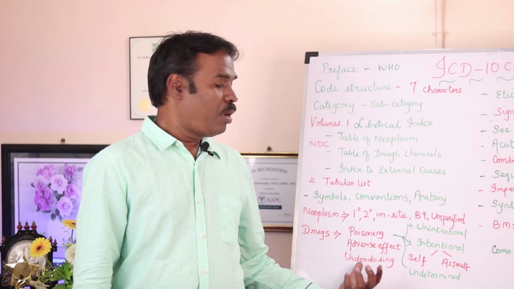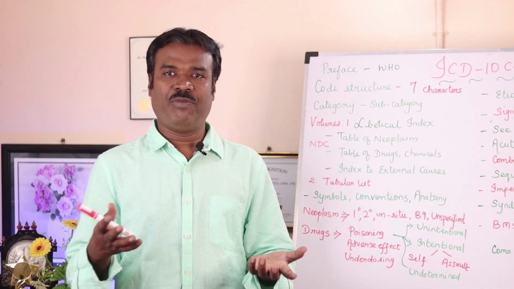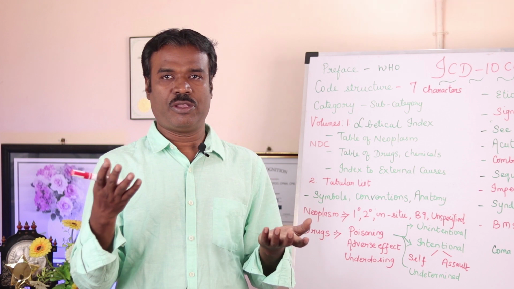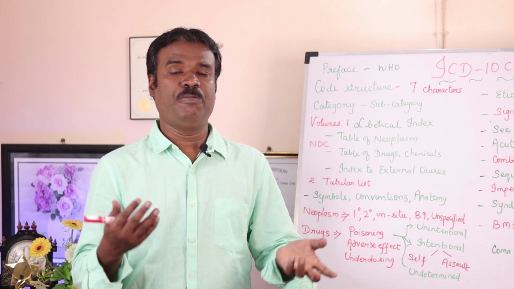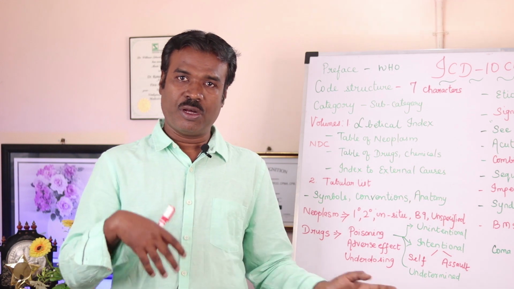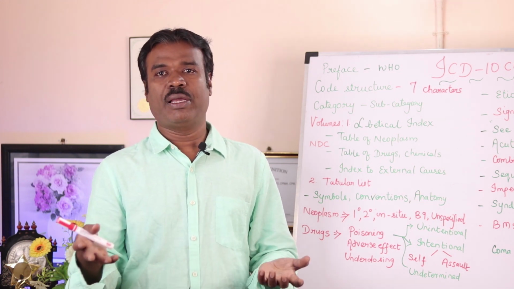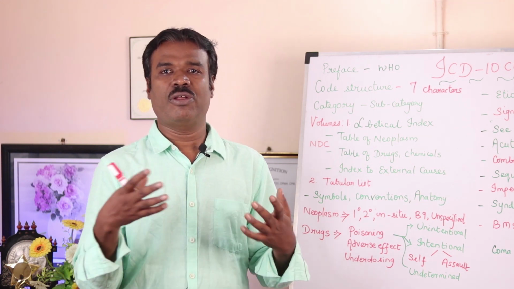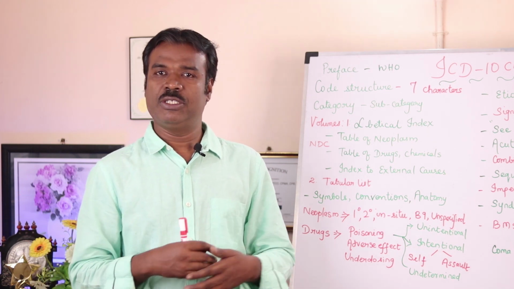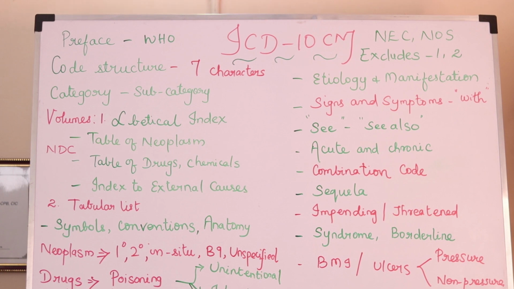What is underdosing? Underdosing means, in the same way, report the code for underdosing. Say a patient has developed diabetic ketoacidosis because his insulin pump has not worked well, it has malfunctioned. So you'll have to report the code for underdosing, and the complication, mechanical cause or whatever cause of failure, followed by the symptom which the patient has developed.